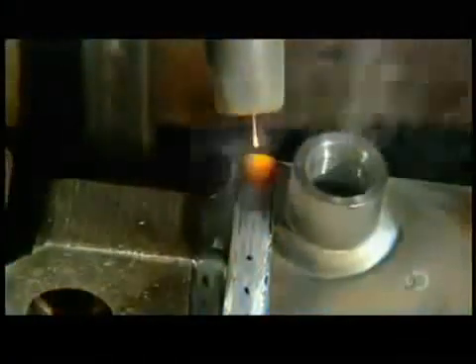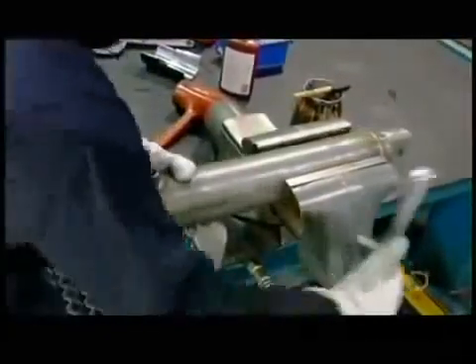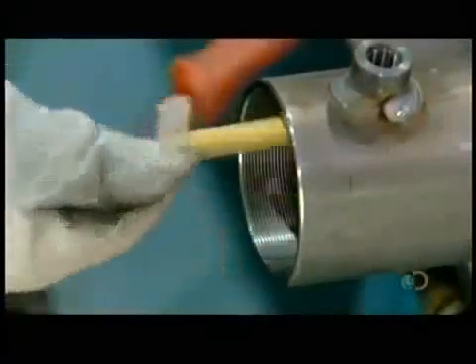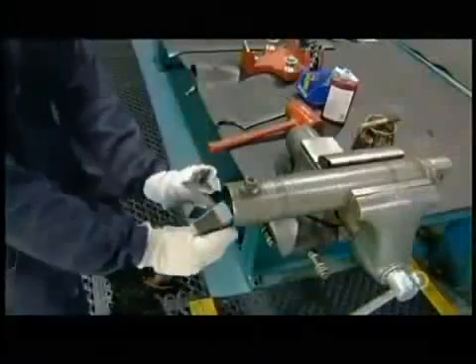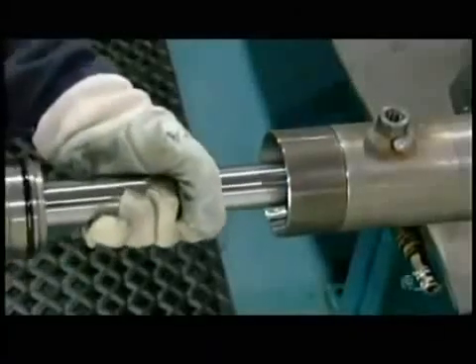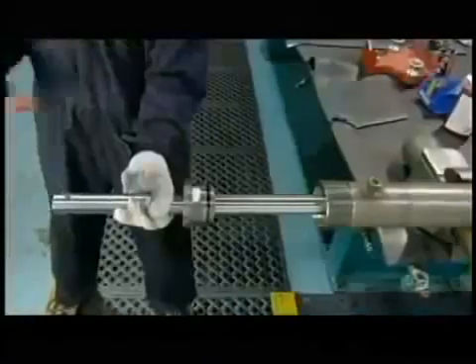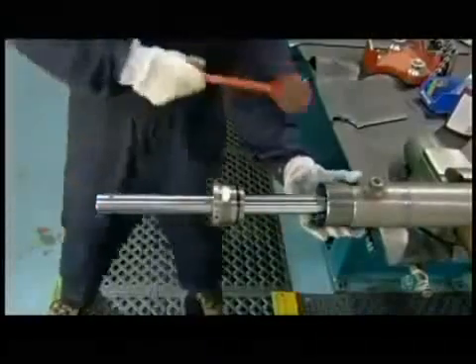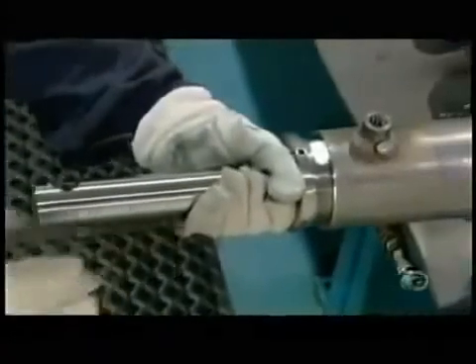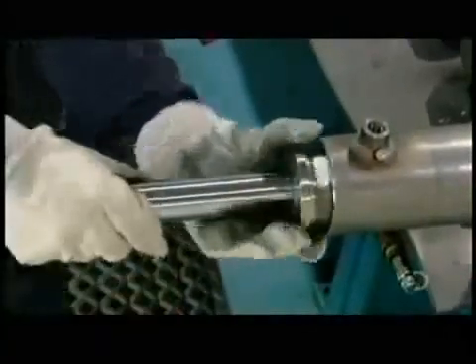Production now returns to the cylinder barrel as a robot welds a cap onto it. The open fitting adjacent to it was installed earlier to attach the hose that delivers the fluids. The worker clamps the cylinder barrel in a device to stabilize it, then lubricates the threaded open end so he can easily slide a metal sleeve into it. This sleeve prevents snags, so those critical sealer rings remain intact as he inserts the piston rod assembly into the barrel. Once the piston is safely in the barrel, he removes the sleeve and shoves the rod further in, screwing the cylinder head to the threaded lip.